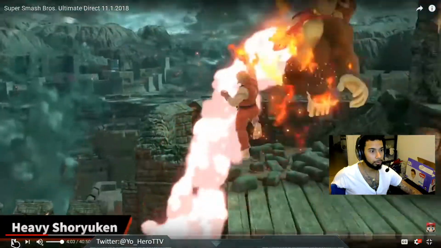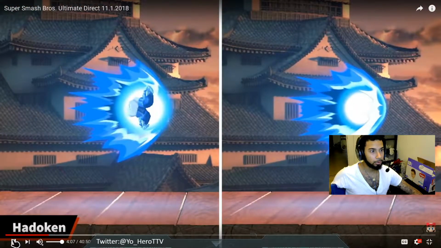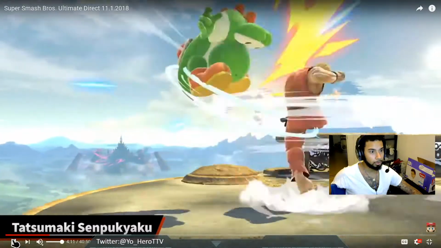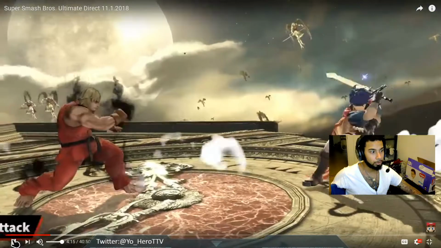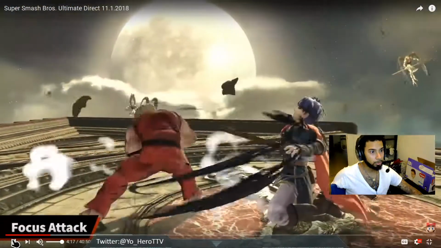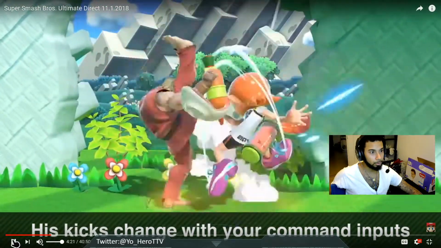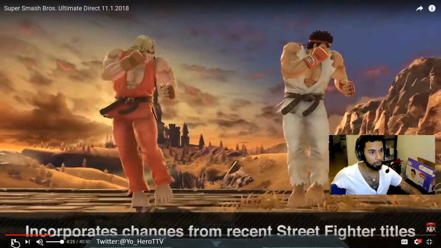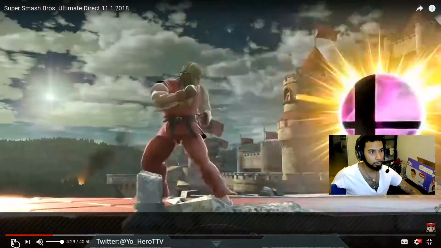His heavy Shoryuken turns up the heat. The shape of his Hadoken is different too. And his Tatsumaki Senpukyaku strikes opponents multiple times. Hell Wheel. Focus Attack. We've included lots of Ken's signature moves, such as his famous kicks, which change based on your command inputs. He's a bit faster than Ryu, and we've also incorporated other tweaks from recent titles.